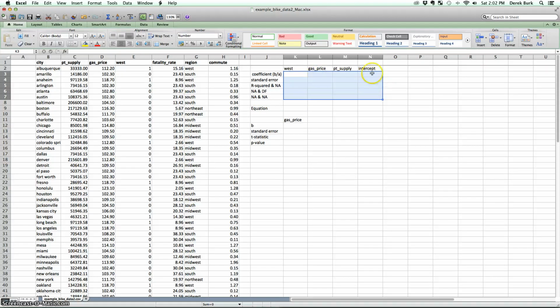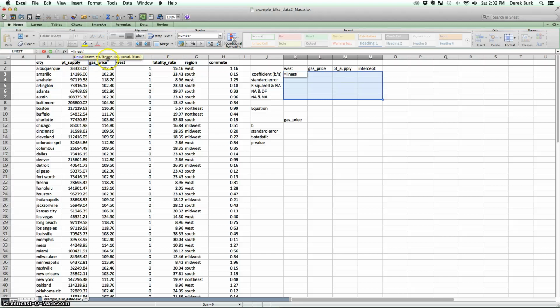So we've got 4 cells across and 5 cells up and down. Okay, so now you go to the formula bar up here, and you're going to type in, we're going to use this command called linest. Type linest, then type parentheses, and it'll give you the parameters that it's asking for.